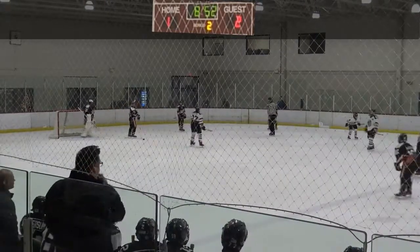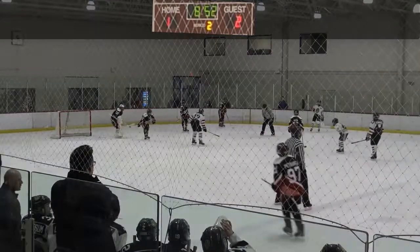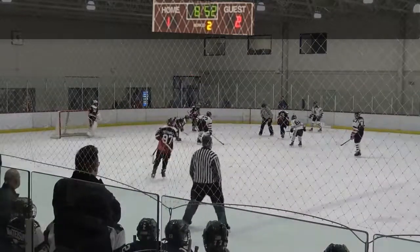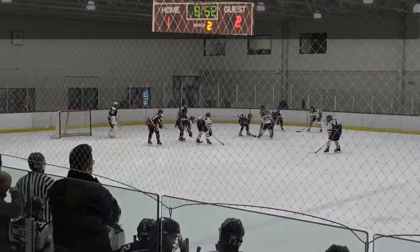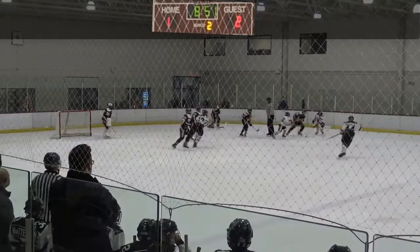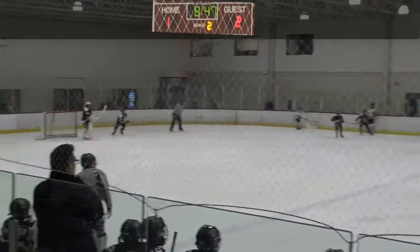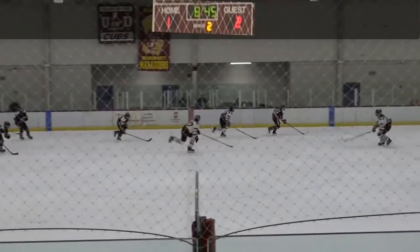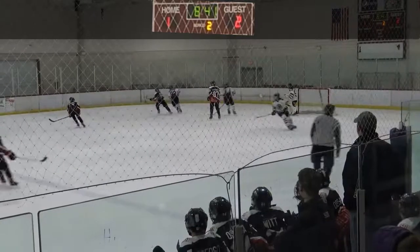Face-off will be deep in the Blade zone. Speck, Dobbs, and McCarthy up front. Hammond and Ducharme on defense. Lining up now. Speck. That's controlled by the Blades. They are able to get it into the neutral zone. This is Petrarca in on Hammond. Hammond slows him up. Puck comes free.